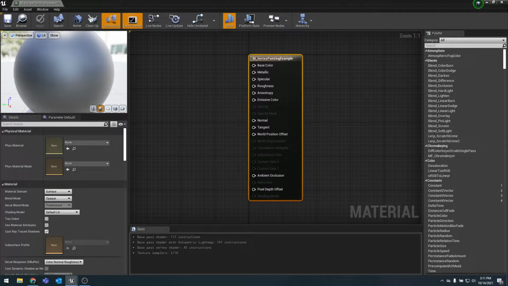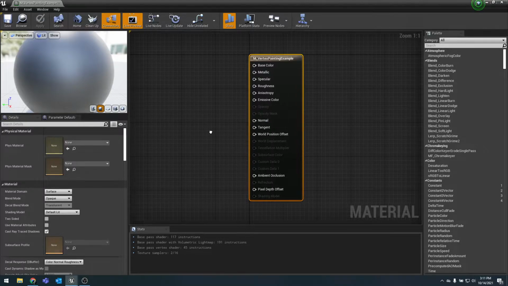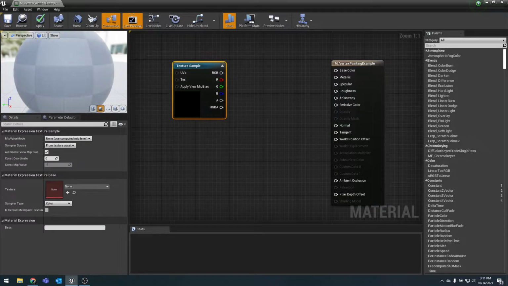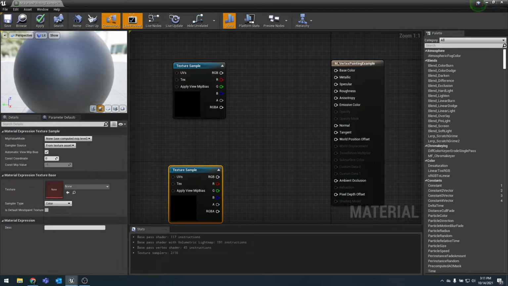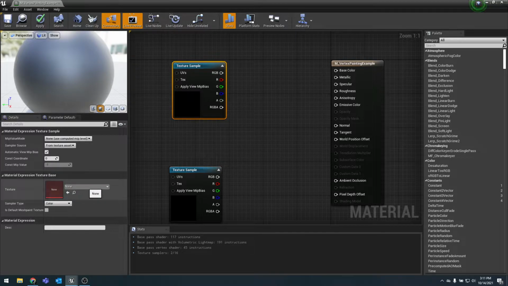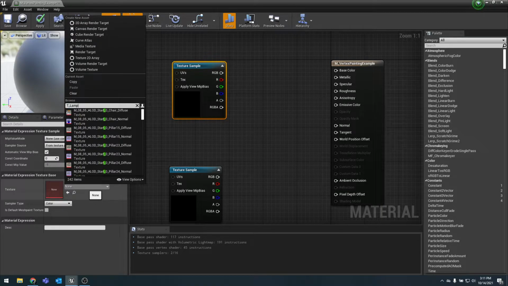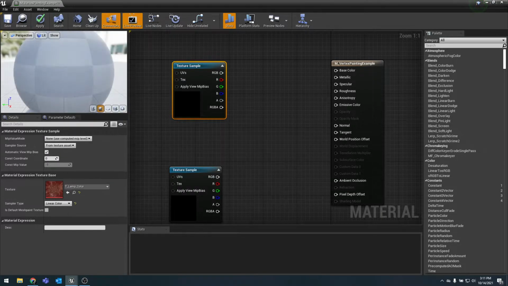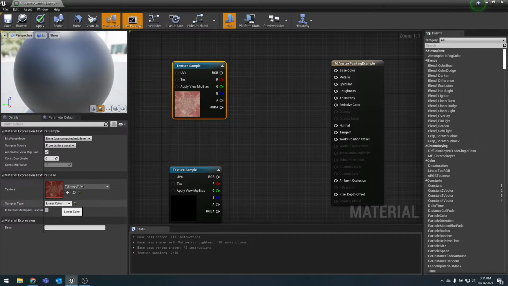So the first thing we are going to do is put our texture samples down. So I'm going to hold T and click twice. The first one up here, I think by default this version of Unreal does this, but we want to, well, let's change it first. So I'm going to change this to T_LampColor. And we do want to make sure that the sampler type is set to linear color. That's what we want it on. And it changed it after we set that, so that's good.